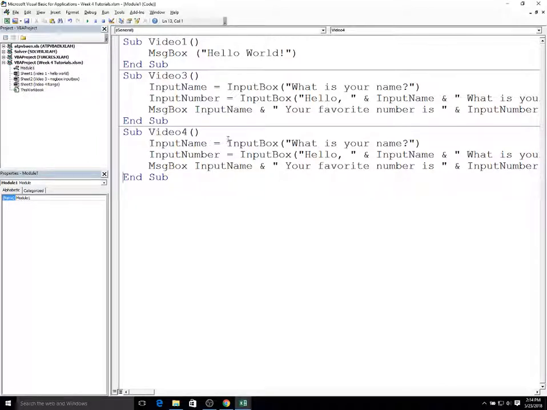and where it says input name, I'm going to set that equal to a range in the worksheet. And the syntax here is very important.